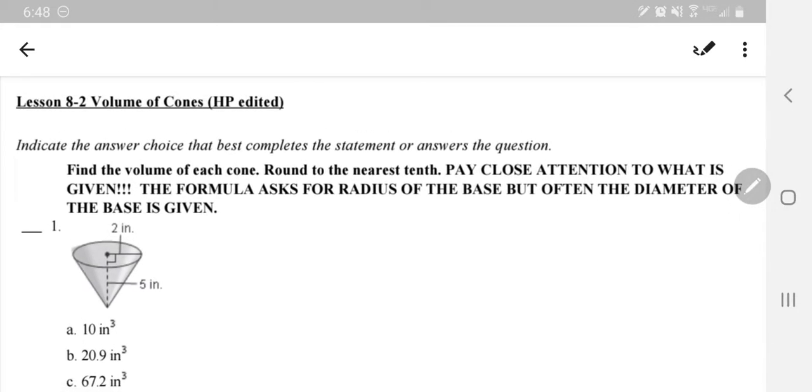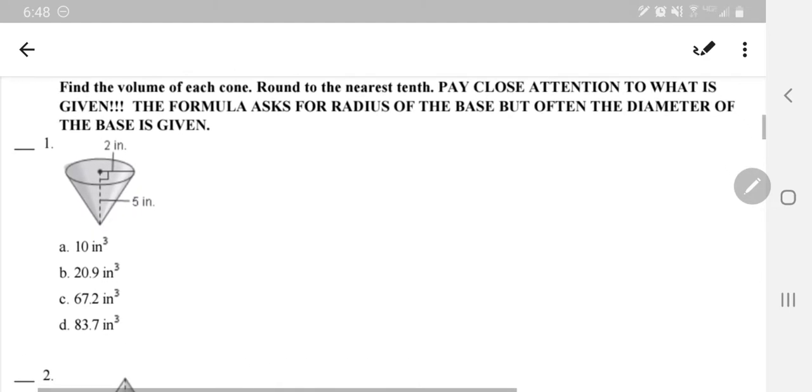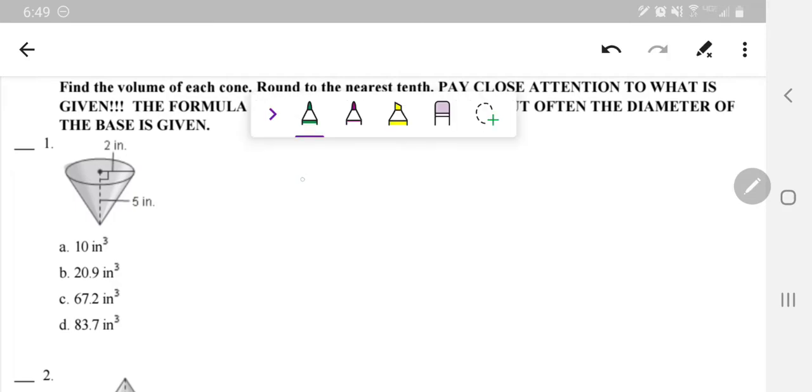So, hello, 8th graders. Lesson 8.2, volume of cones. I wanted to go over some of these just so you had a little bit of insight into some of the tricky parts of these problems. Now, some of you might think these weren't tricky. Just found a formula, plugged in the right numbers, and used my calculator. Boom. But even using the calculator for these can be a little bit weird because of the 1/3.